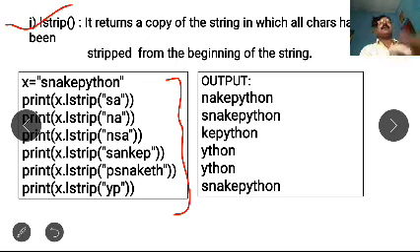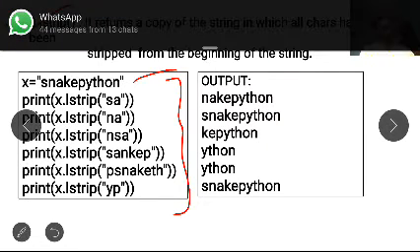Okay, lstrip. This is very important. It returns a copy of the string in which all specified characters have been stripped from the beginning of the string. See here, we have taken "snake python", print x.lstrip. Lstrip means left strip.